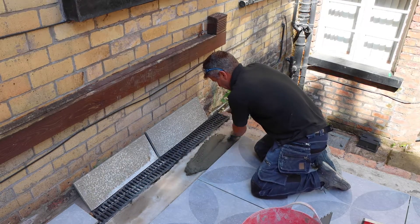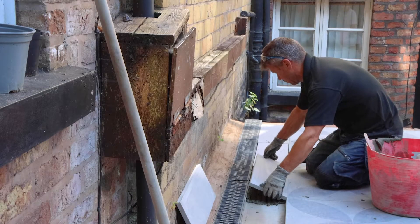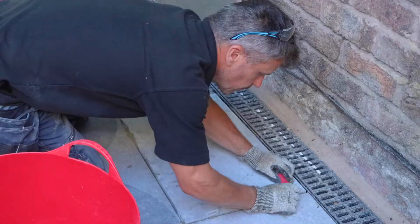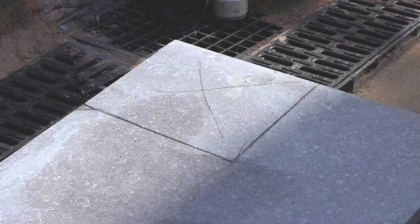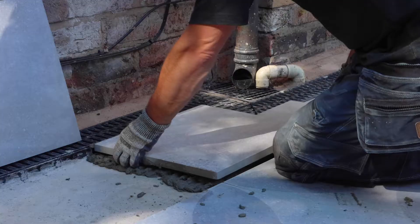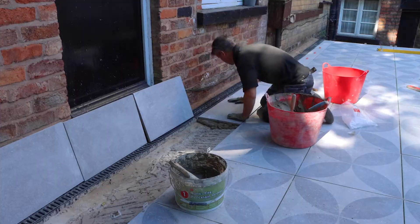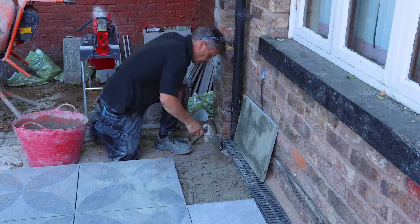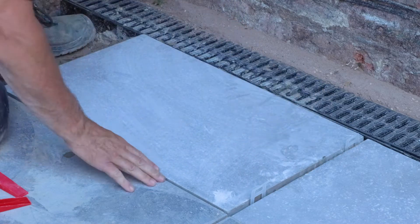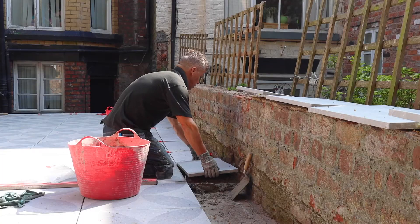On the side with the concrete base, I'm starting at one end of the patio where the slabs have been installed. Using the rapid set adhesive combed out at 12mm in depth, you can lay the cut tiles the same as the main slabs, using your leveling system — putting clips in place and squeezing the plastic wedges into position. Where we've got a dog leg in the drains, we had to do an unusual cut: one section with the electric tile cutter and the other with a nine inch grinder. On the second half of the patio, once cuts are stockpiled, mix up rock tight mortar and install just as you did with the main slabs.